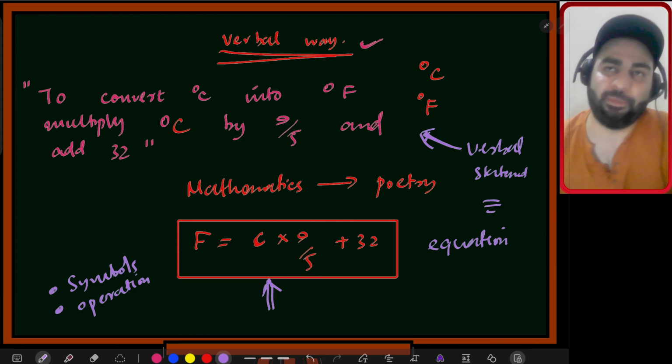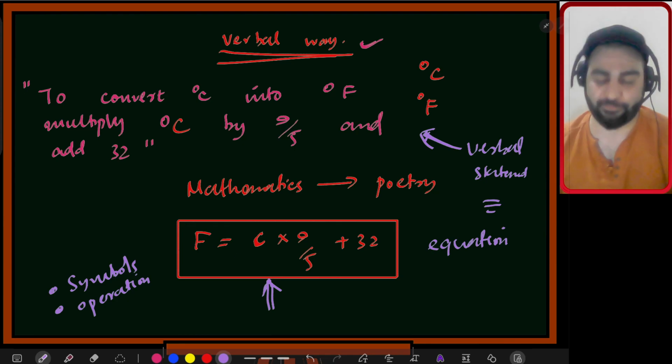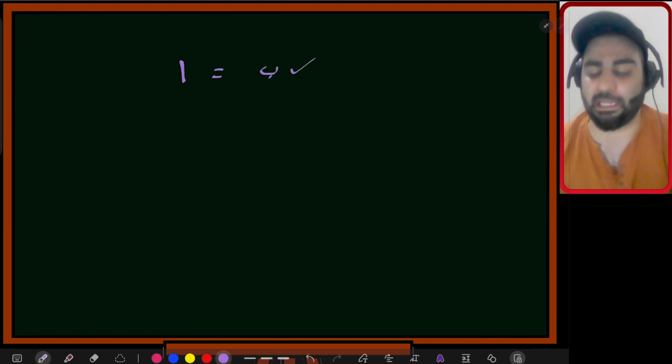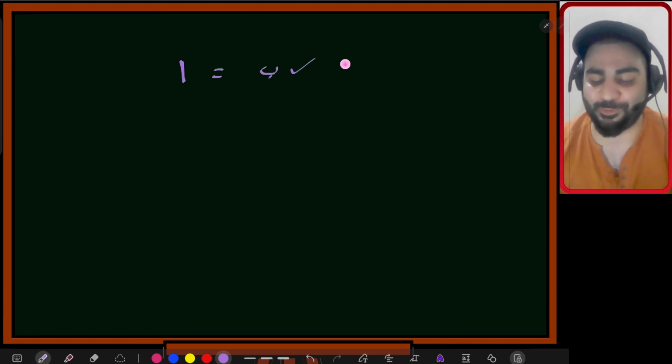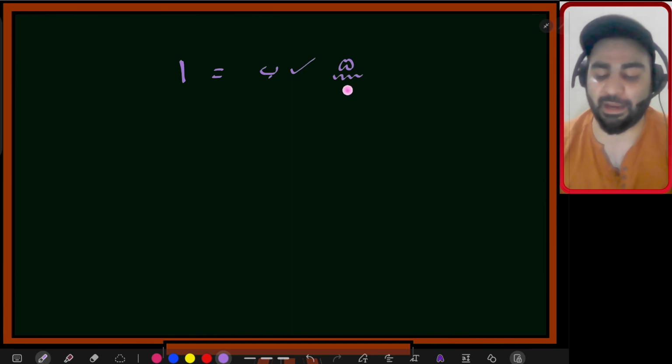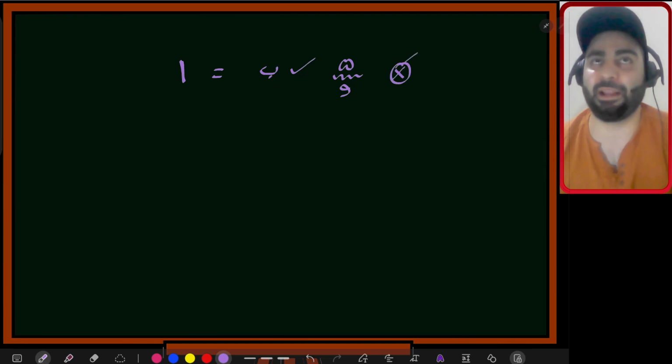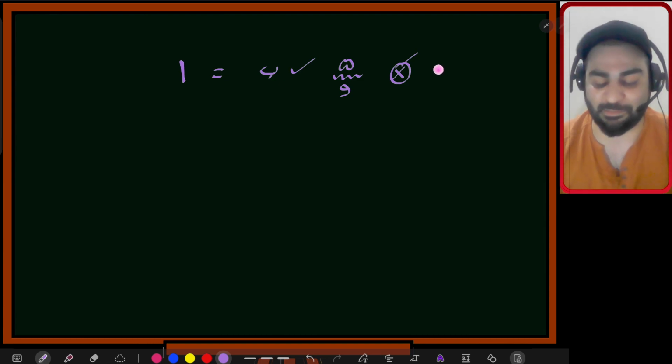Because you know ABCDs, that's why I have written it this way. If somebody is from an Urdu background or Arabic background, we could have written, let's suppose, some alif is equal to some degree Celsius means bay, multiply will be written something like a tick, something like this. Then 5 by 9, let's suppose we'll write it like this, 5, and divide we'll probably write as a wiggly line, by 9, plus we'll write by some symbol like this. I'm bringing up the symbols. I want you to get the details that you could have discovered it yourself. And then I could have written 32, something like this.